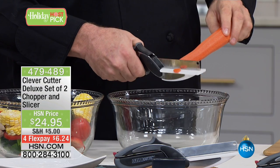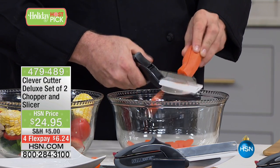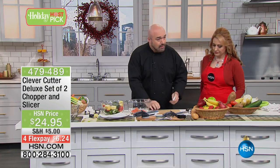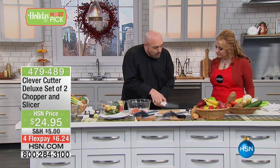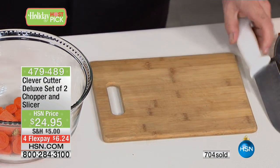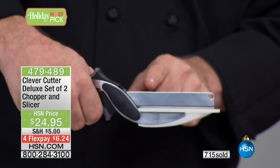Whether you're the slow and steady type who wants perfect size and length, or you just want to get back to your company and get these carrots in the soup — that is the way to do it, just like that. Fast, simple, easy. With a regular knife and cutting board, every single time you use it you create scores and cuts and get food inside — it's impossible to clean over time. But with the Clever Cutter, every part of that razor-sharp German stainless steel blade hits the cutting board, so you're cutting with the full length of that knife every single time.